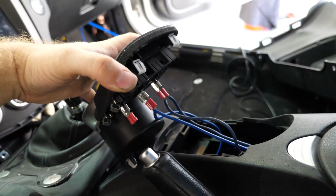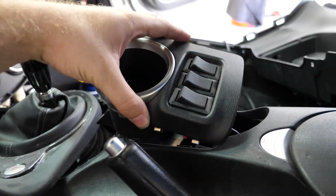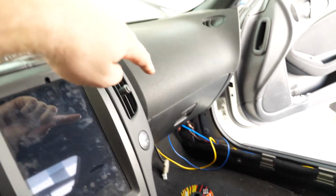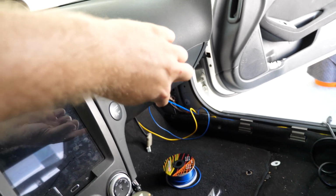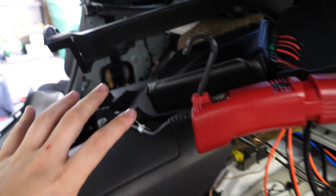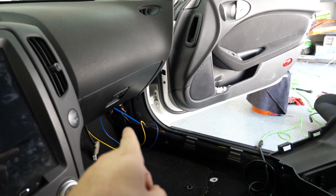For the second fuel pump, I have it plugged into this switch here, so that way I can turn it on and off as needed. And I've just got them currently pulled out of here right now. Eventually I'm going to route them behind the dash and then over to where that relay box is. But first I'm going to go ahead and clean up the interior because it's just a mess back here. Kind of want to get things a little bit more cleaned up, and then we'll go ahead and work on wiring everything into our relays and installing our gauges.